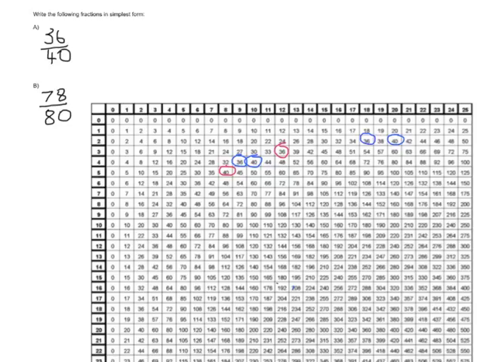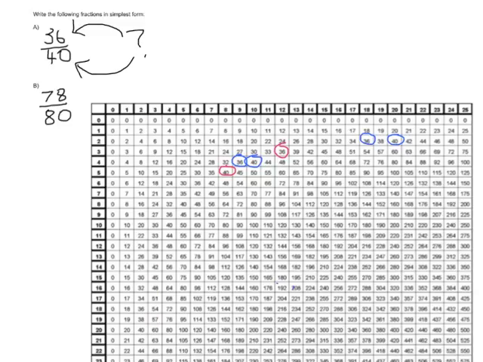And this is important because, as we learnt in class, we need to find which one number is able to go into the denominator and the numerator equally. So the trick to finding that mystery number is very simple. All we need to do is find the numerator and the denominator in the same row or the same column. So what do I mean?